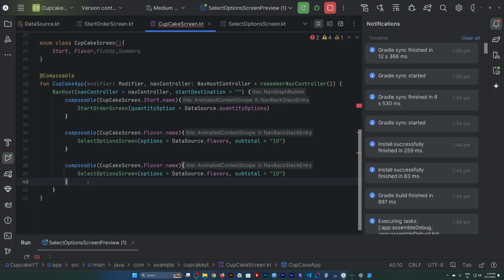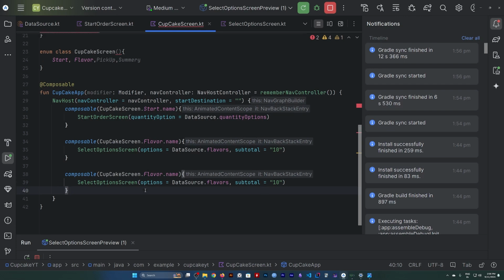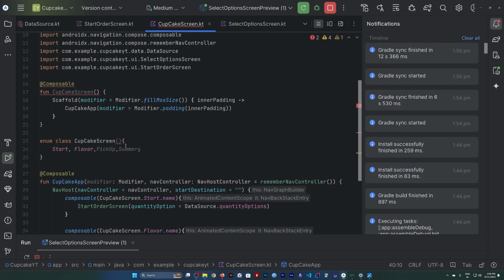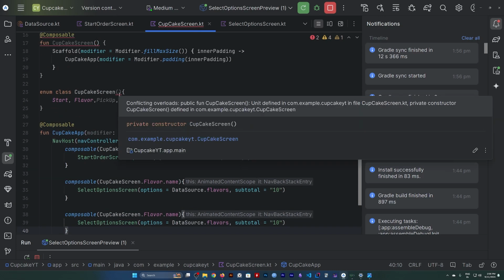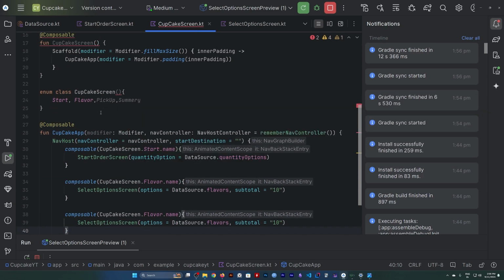So the pickup screen, right? Although it kind of looks similar, this is dynamically created. So we need to dynamically create it. So we pretty much like what's happening now. Conflicting overload.